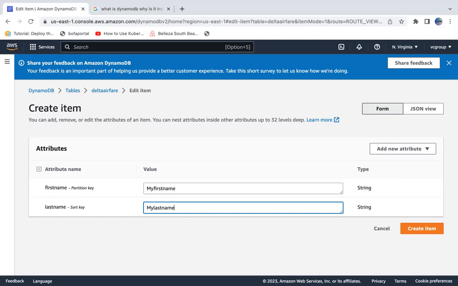This is how you insert data. How simple is that? It's pretty straightforward. And this data needs to be updated prior to the deployment, right?